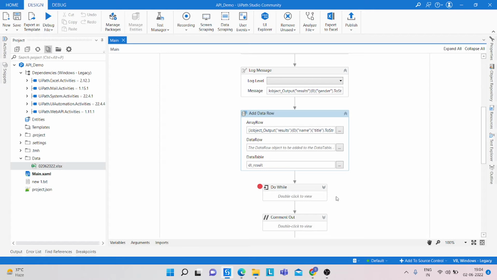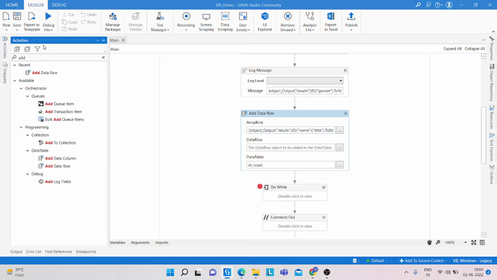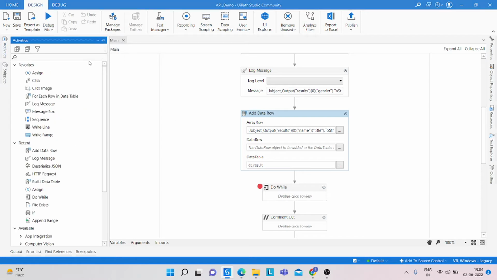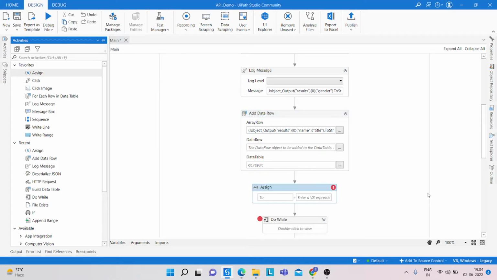And after that we write that thing into the data table. For that we take an Assign activity, and in that we make a path. If we need to extract 50 plus results, then we take two activities: first is Write Range and second is Append Range.